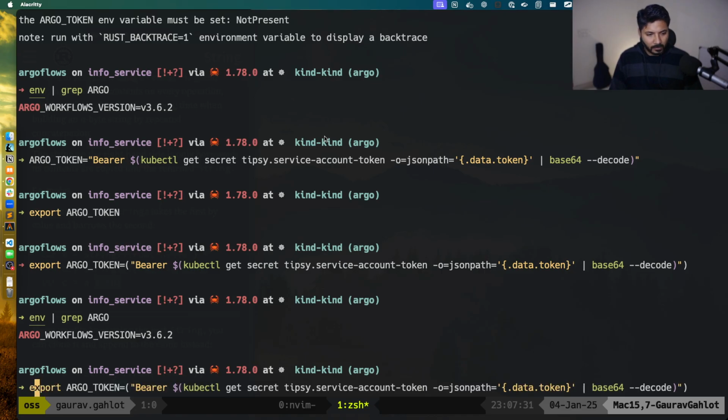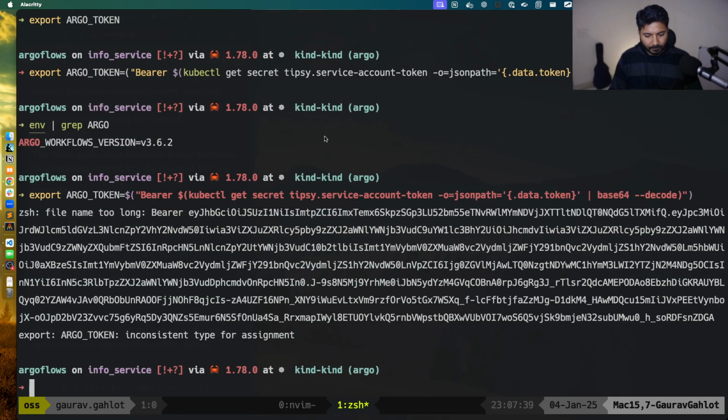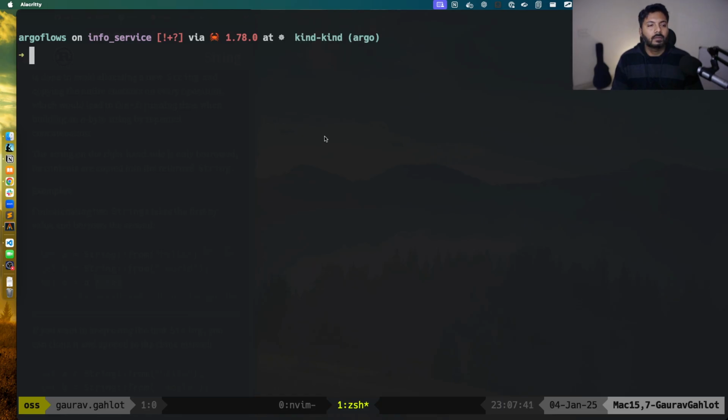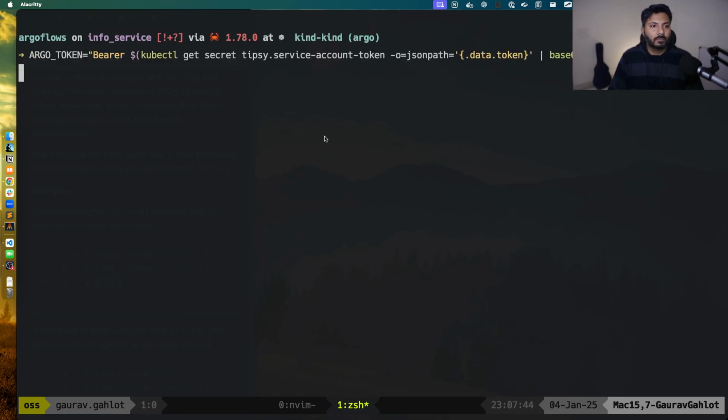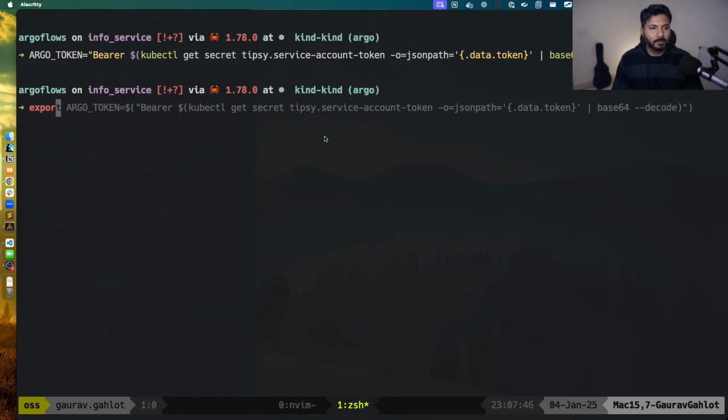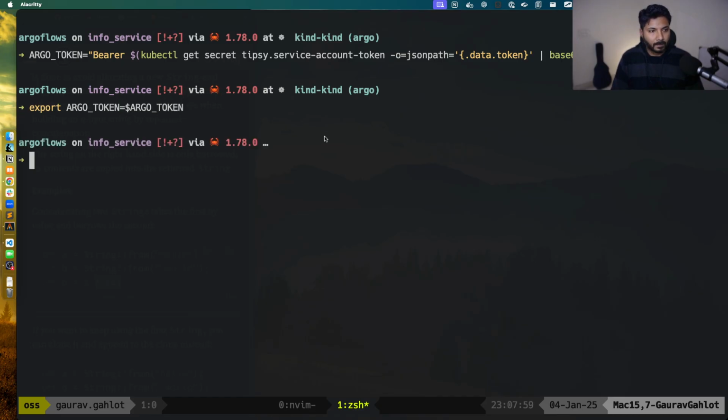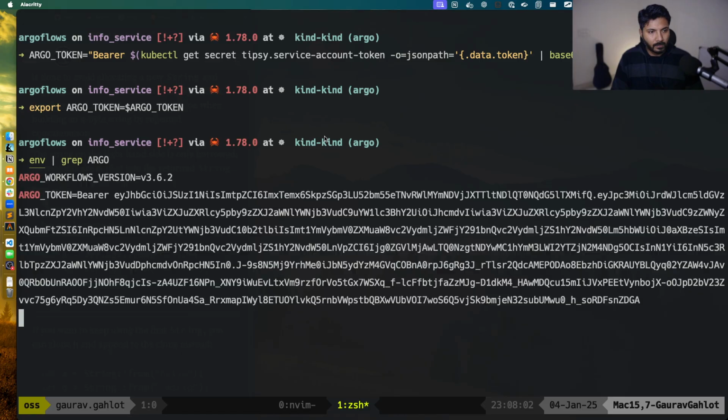There is a way to do this, like have the evaluation and then set. Is it dollar? Yep. So we got Argo token, and for now, I'm just going to do it the bad way. Argo token is equal to dollar Argo token. This now should be set. Yes, it's all there on your screen for now.